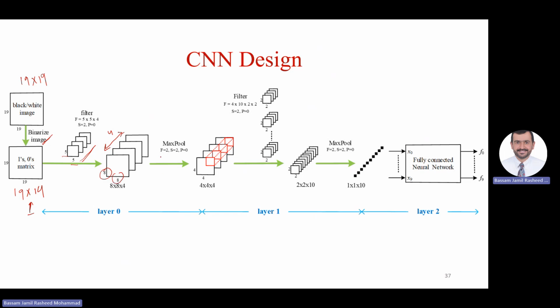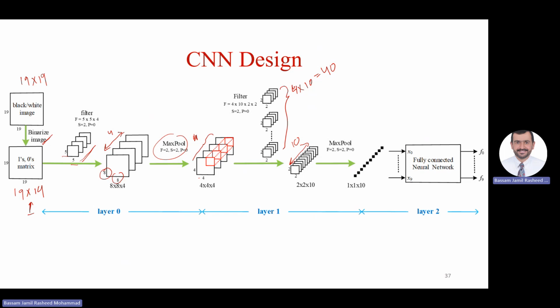Then I'm going to apply max pooling, and then it will be 4 by 4. But I have a depth of four channels here. Okay, now I'm done here. Then I'm going to go to the next layer of filters, where I will produce 10 channels. So here 10 channels, and here 4. Therefore, the number of filters is 4 times 10, 40 filters. Those 40 filters will produce these 10 channels.